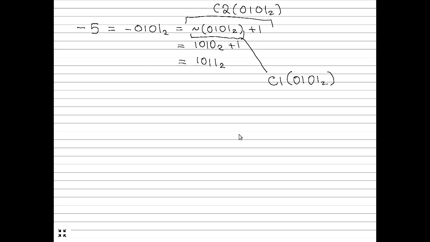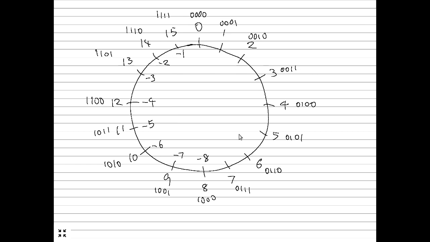Okay, one more thing that I need you guys to notice. Because programming, computer science, computer engineering, and a lot of STEM stuff is about pattern recognition. So can you guys tell me something that is common to all the negative values? What do they all have in common? Okay, go ahead.